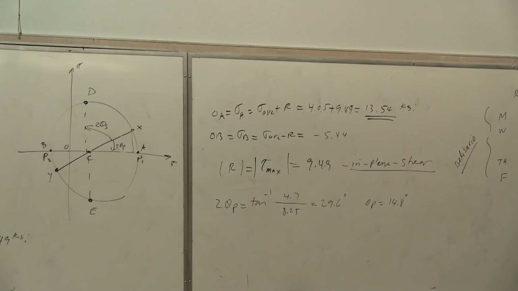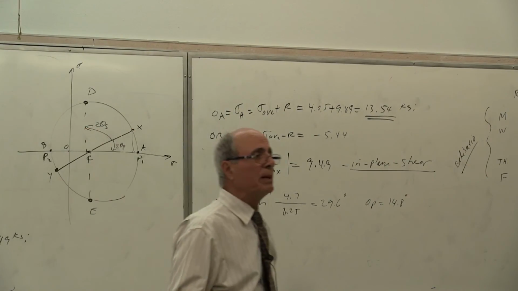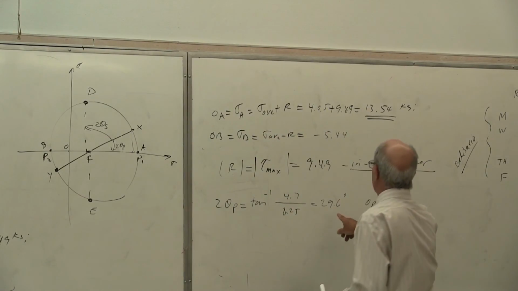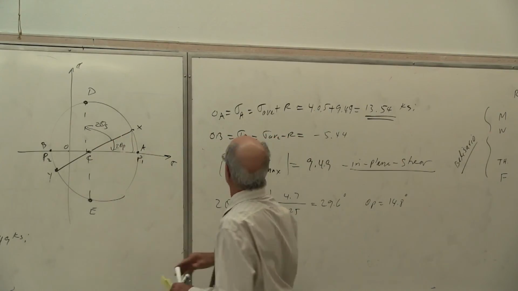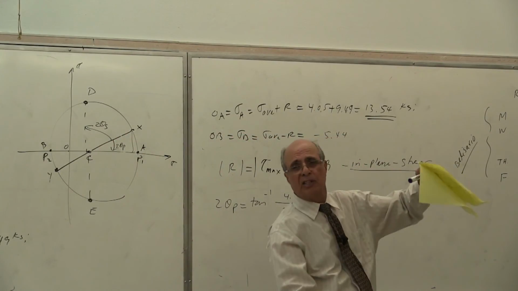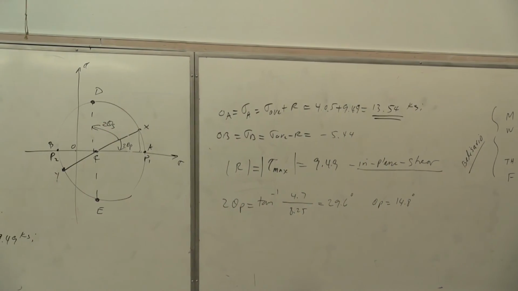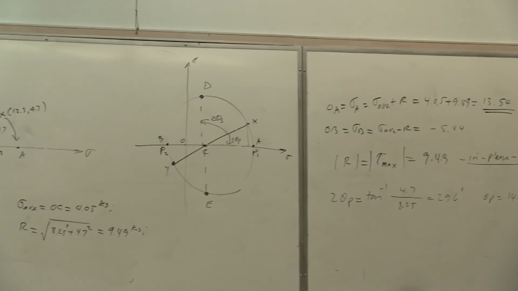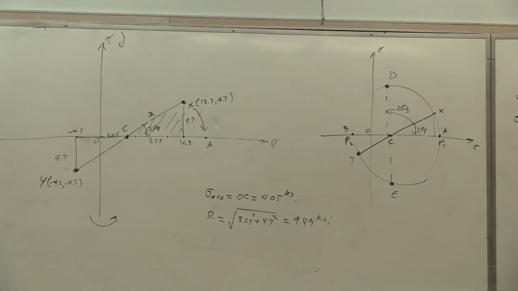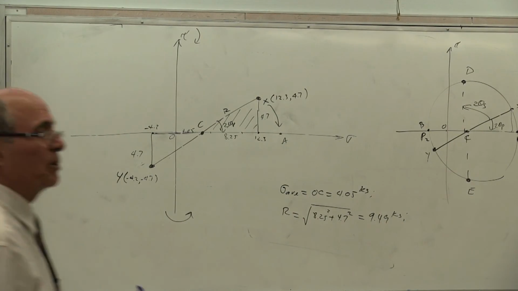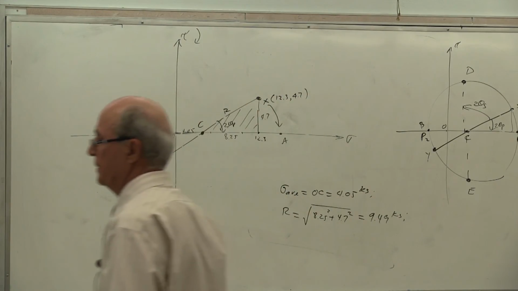Yes? We rotate that. I don't have time. I'll show you that detail next time. It takes 5 more minutes to do it, but you have to understand what we did there. Now that we calculated 2 theta P and 2 theta S, all we have to do is rotate our x-axis the same way, either clockwise or counterclockwise, to come up with that shape. So we'll do that, and don't forget to bring your new handout with you, which has the new ideas. Everybody understand? But we have to spend another 10, 15 minutes to finish this problem, okay? All right, then.